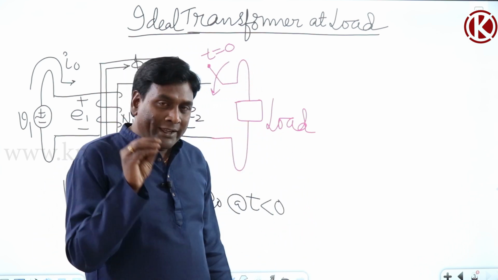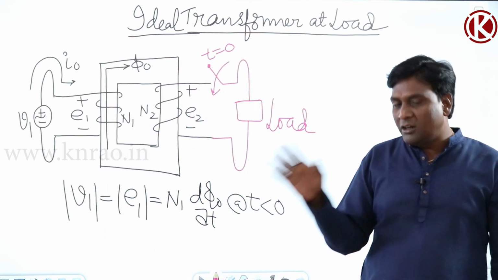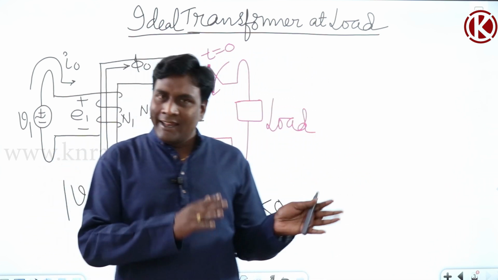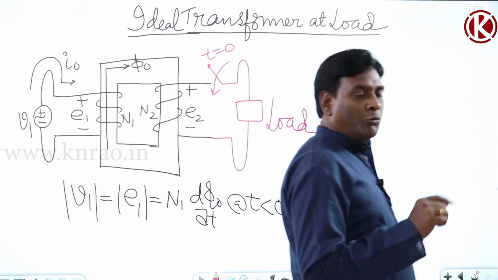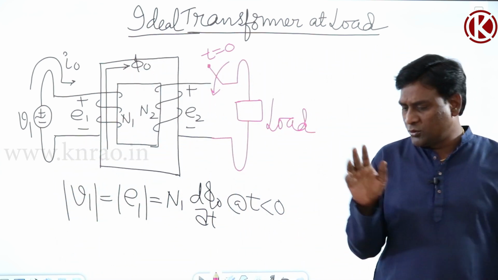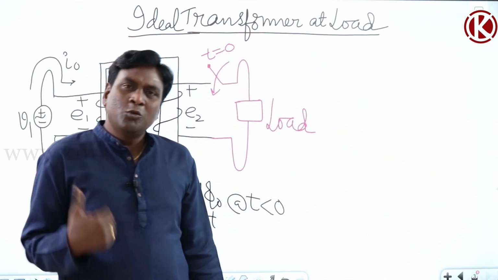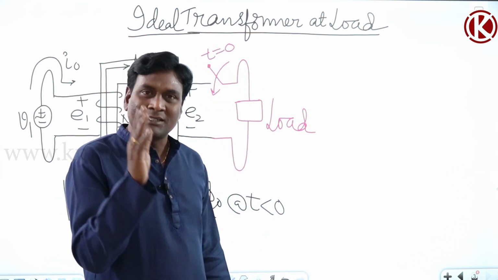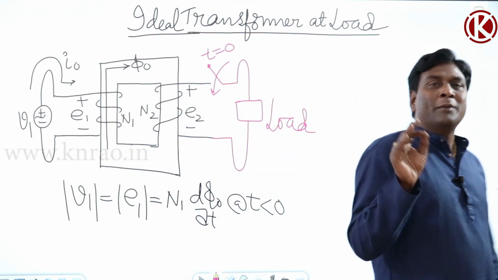So we analyze machines in steady state conditions only. Normally a machine will not be analyzed in transient condition. Or we can add this. For example, if I ask you, why do we laminate the core? Of course, we are yet to discuss eddy current loss, but I know that you already know a bit about eddy current loss or some kind of lamination. So if I ask you, why do we laminate the core?